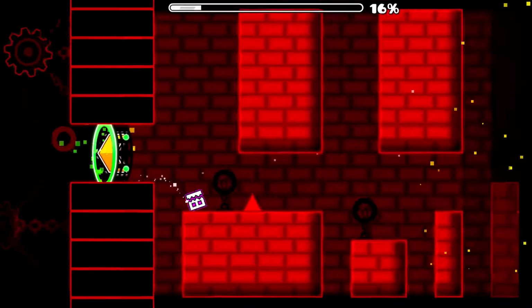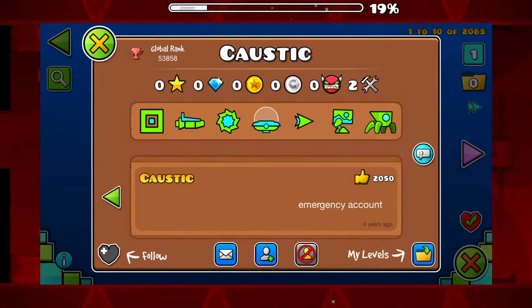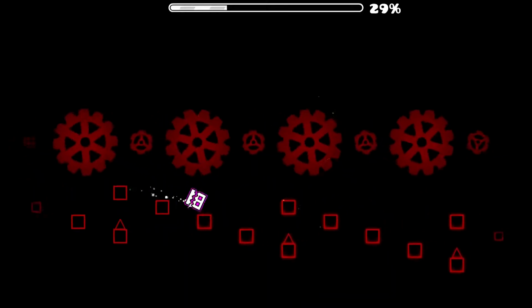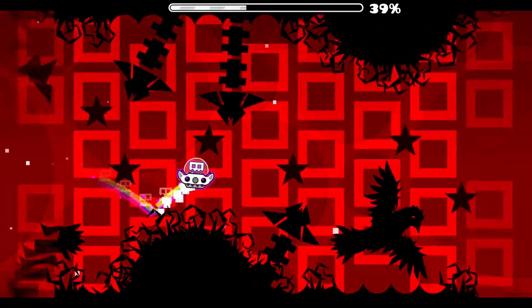While this level was made by the well-known FunnyGame, it wasn't uploaded by him, but rather by an unknown account called Caustic. This played a big role in amazing the community, which I will now explain. The truth is, uploading a great level by a well-known creator is cool, but seeing a great level by an unknown creator impacts the community much more.